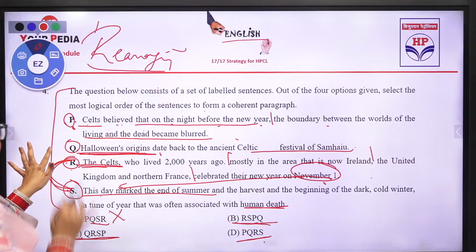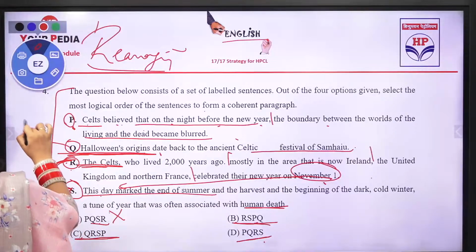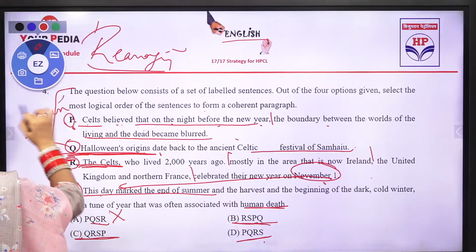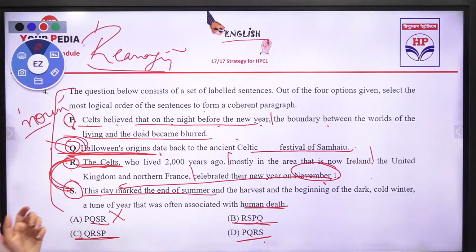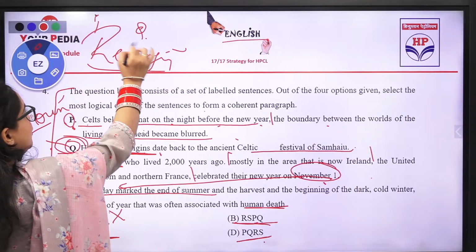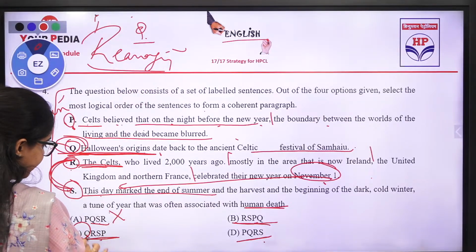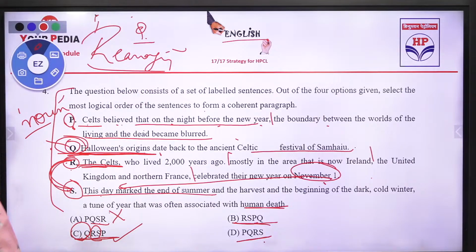So obviously we are talking about a noun. Noun, we need to identify. A noun is always there at the start. Okay, Q is having a noun. So first it will be Q only. At the start it is Q, then it is R and S, and then it is P. C is the right option. How many of you have done C as the right one? C is the right option.